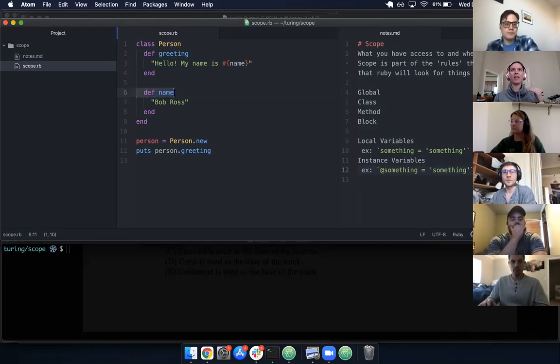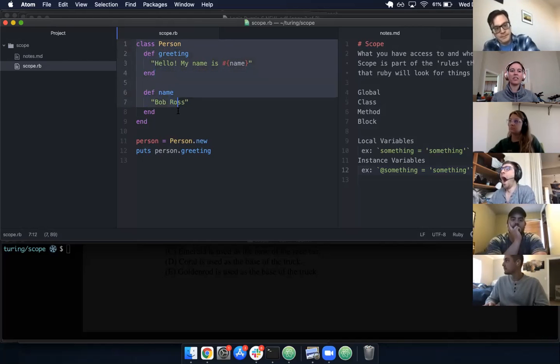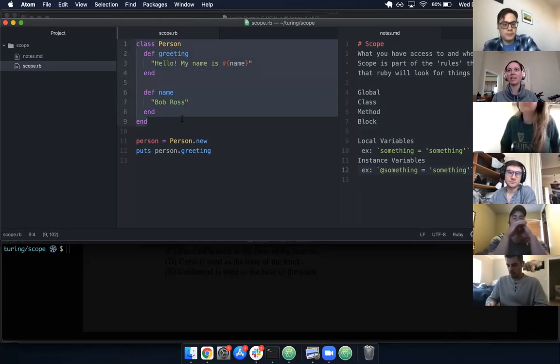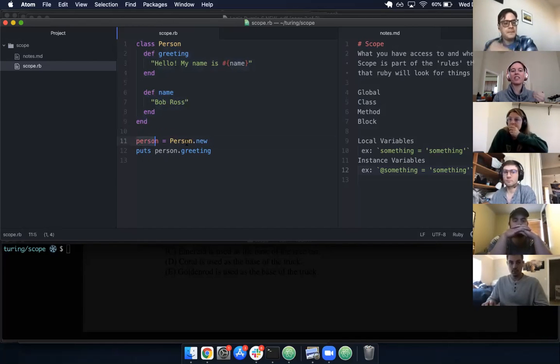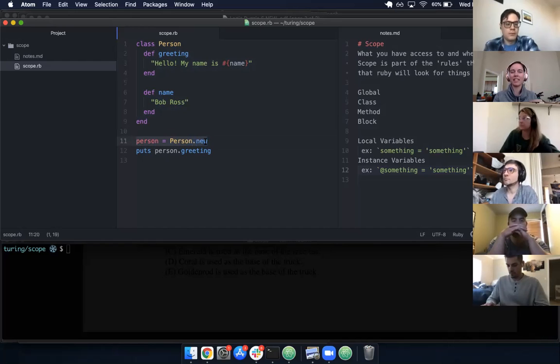I see that I have a method for name. Great, I'm going to put that in my tool belt. So as I'm reading through this class, I'm learning new skills, new objects that I have access to, new things that that object can do. Up to this point, me, Ruby, the explorer, has not done anything yet. I've just learned. I've just been exploring this environment. It's not until I get to line 11 that I actually start doing the things that I've learned about or using these tools that I've been collecting on this journey as I read down this file.